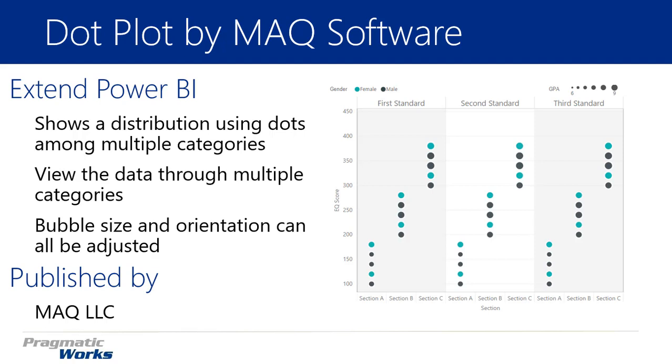So the bubble size, of course, is going to be something that you can set based on some kind of metric you have, and then if the bubbles are at least initially too small, you can change that underneath the Format Paintbrush section. As far as orientation, you can change it between vertical and horizontal. You can change the chart to be completely differently oriented as you design it inside the format section. So we'll take a look at that. But let's go ahead and get started.